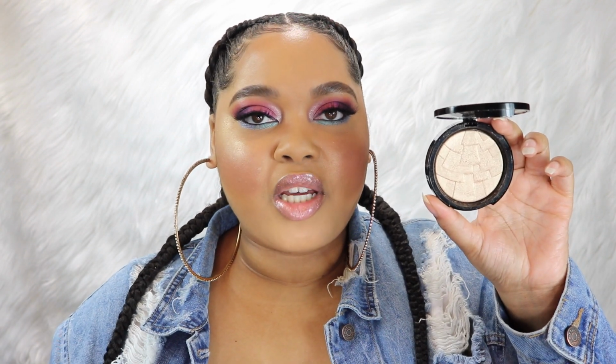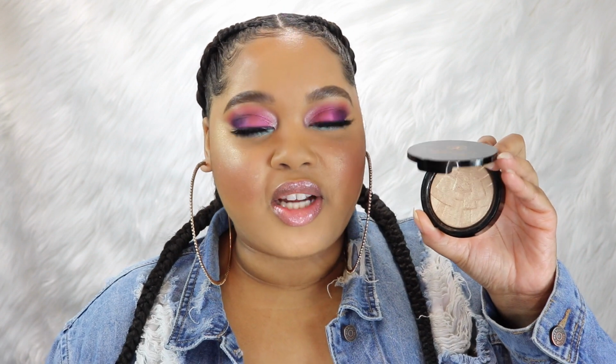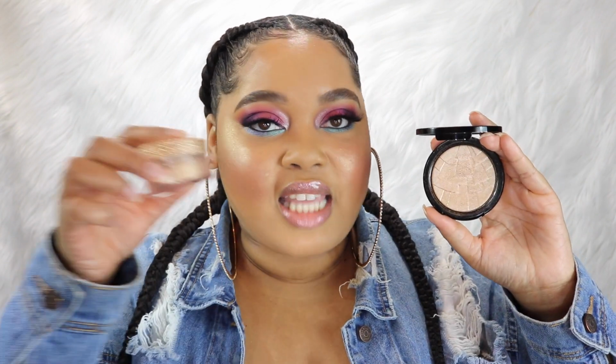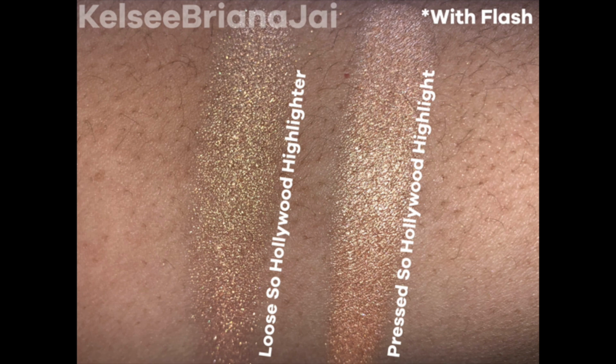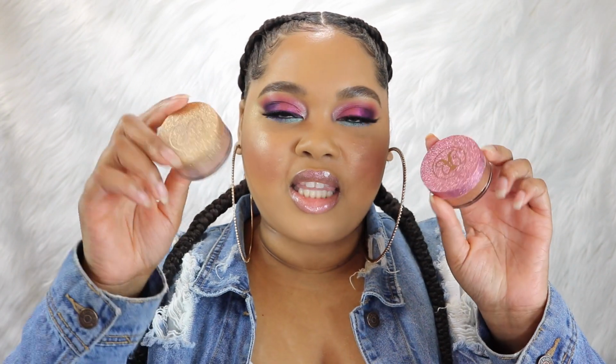I actually have that one here to compare versus the old So Hollywood illuminator, which was a pressed product. It was like a gelée product, so it felt like a powder cream hybrid, and I really loved this whenever it first came out. I used to use it all the time, but this is a few years old at this point. This highlighter is not the same color as this loose highlighter. The old So Hollywood is like a lightish, more faint gold color. It's almost like a champagne-y gold color, versus the new So Hollywood is a lot warmer in tone. It almost has a peachy undertone to it, and it's a little bit darker, and it's definitely more intense. These retail for $25, and I like this packaging. I think the glitter top is super cute.